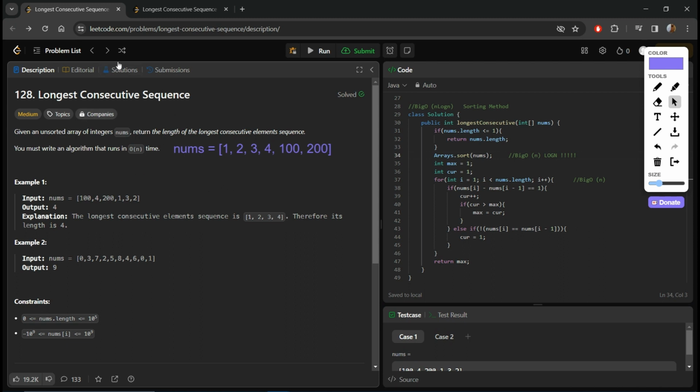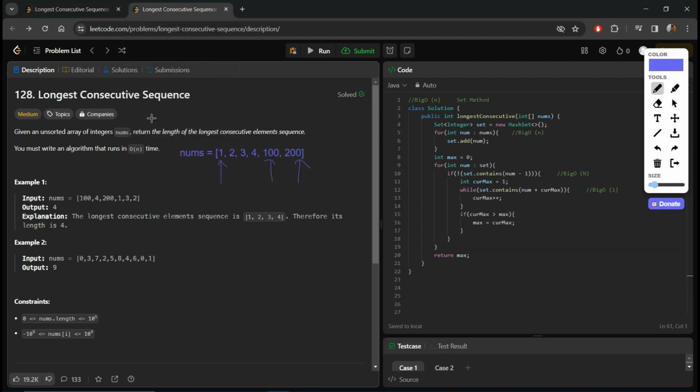So I also found a lot of the solutions to this question showed incorrect answers that were big O of n log n. So I found the best way to answer this in time efficiency of just n was utilizing a set, or a hash set specifically. And the reason for this was because with a hash set, using the contains method, you're able to see if the set has the next integer that you're trying to find.